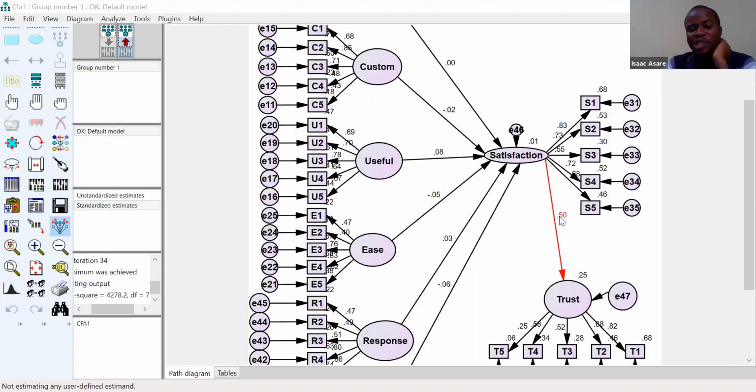But for us to know, because at the end of the day, someone will ask you, so now what is the impact of all the constructs, the independent constructs, on the dependent? At least you should have something to tell the person that, okay, putting everything together, it is this.